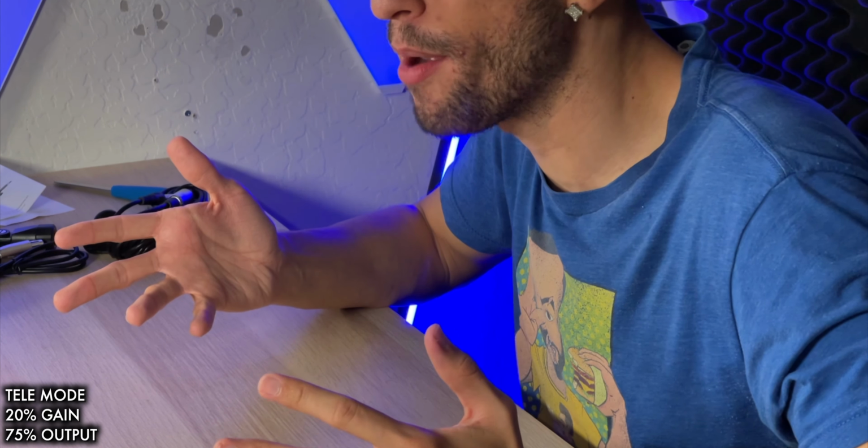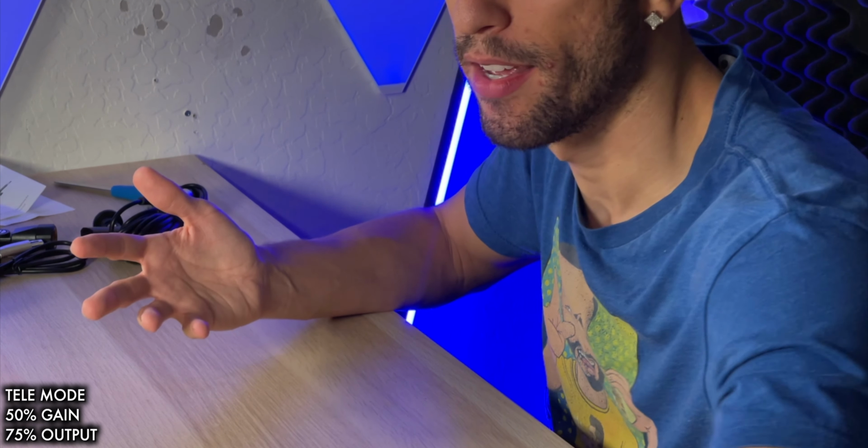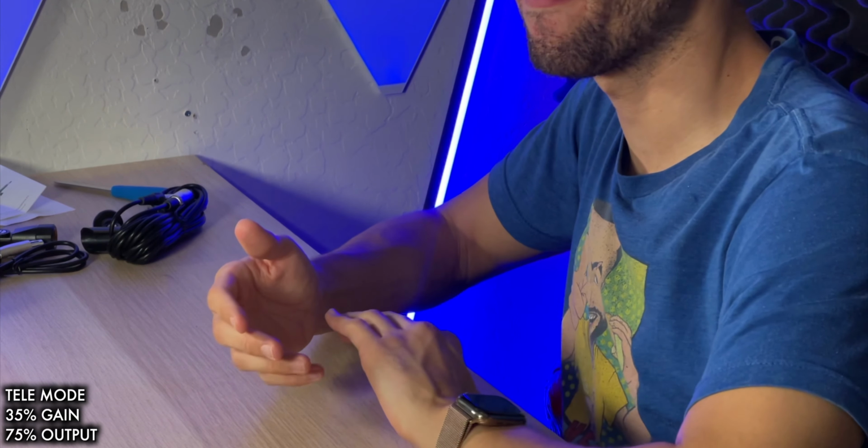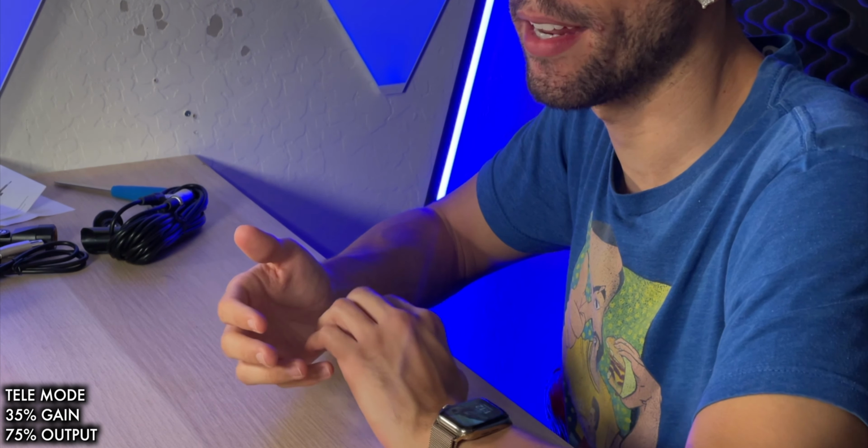But as you can probably tell, I'm a bit quiet, so I'm definitely gonna have to raise up the gain a bit because I'm so far away. So right now we're at about 50% gain, and it looks like it's being very, very sensitive right now. I'm actually going into the red quite a bit, and I'm still talking at a regular speaking voice, so just keep that in mind. This thing appears to be very sensitive. I'm gonna go back down to roughly 30 to 40% gain right now, and it's in the green, maybe a little bit higher.